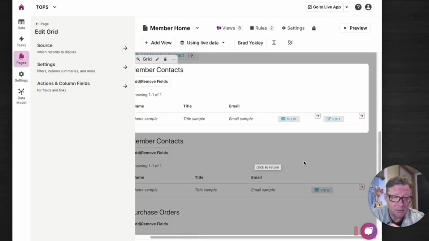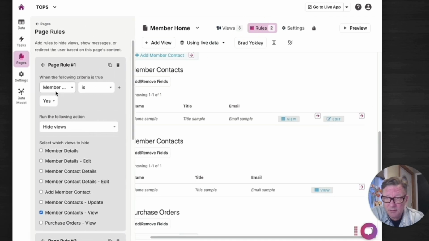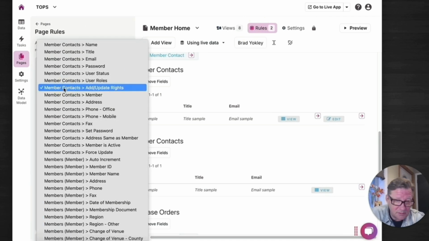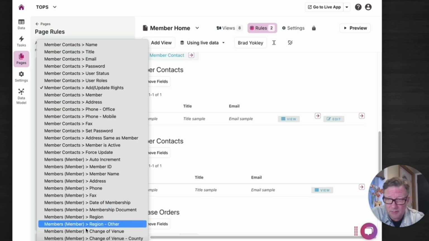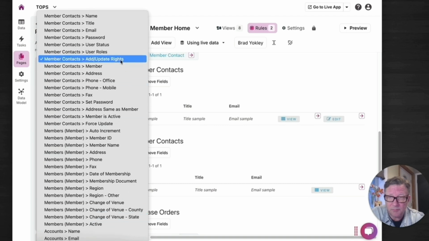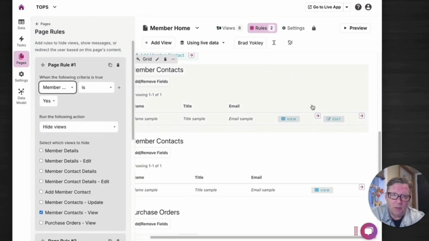Now, there's another facet to this that's not on this page: the ability to delete. Neither of these has it, but if it did, delete's a little weird. I can control some of this based on page rules that let me go beyond the fields in this table. It lets me use content or address related fields, and that's where this logged-in member comes in, for hiding and showing different pieces of content.